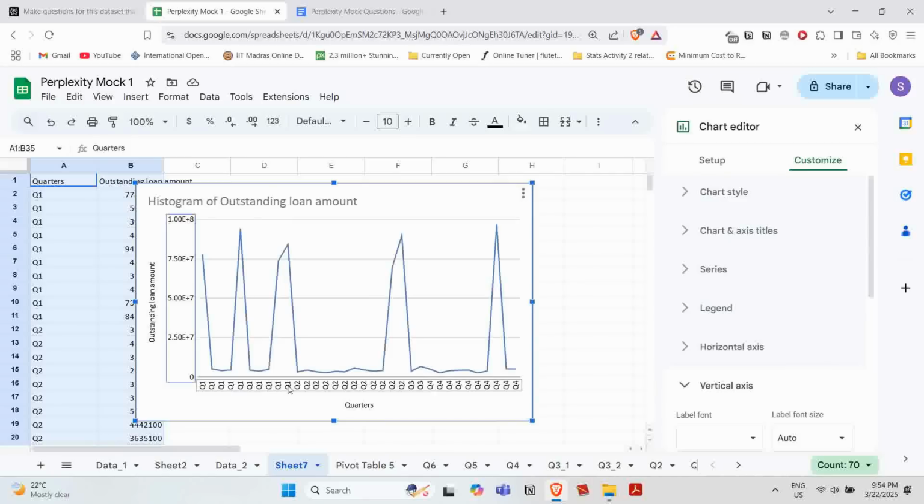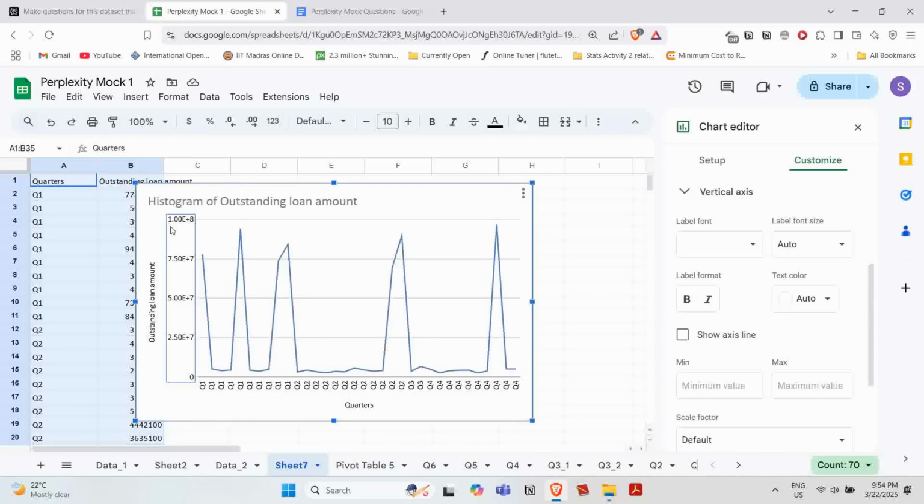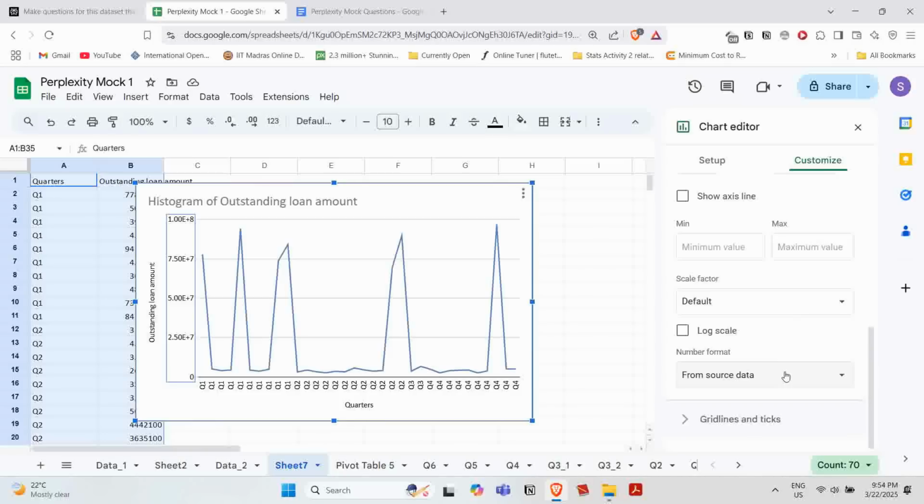Maybe I think this is correct because it's showing outstanding loan amount for quarter one, quarter one here, and then quarter two, and then quarter three, and then quarter four. And we can see all these fluctuations. So maybe this is correct. I'm not sure. Okay, so these values here are written in this E form. We don't want it like that. We want it in numbers.